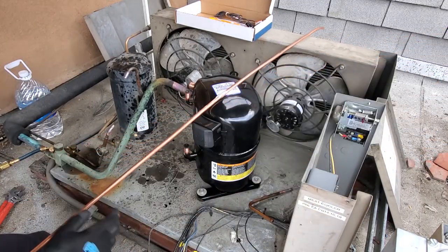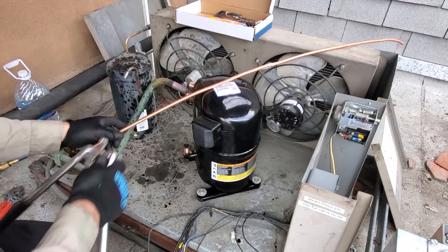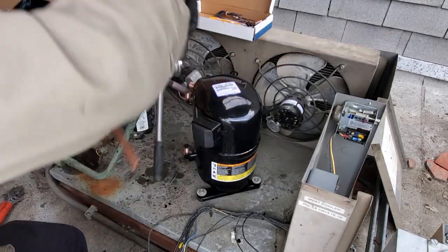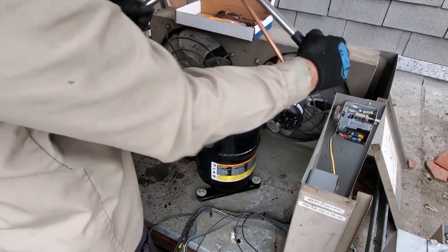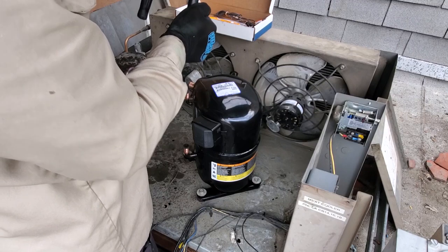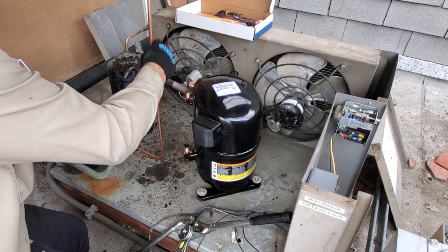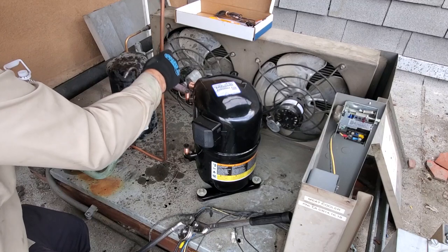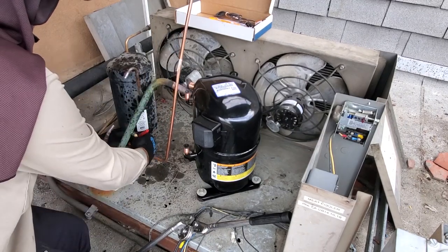Straight as possible, I should say. Tubing bender. Just kind of guesstimating where to bend it. Make it a little long, and then we'll clean it up once I need it. About right there. I use a marker when you're doing tubing bending to mark where you want to cut it.